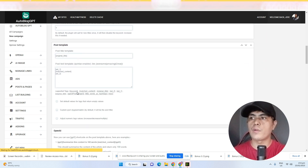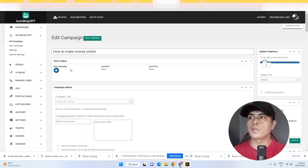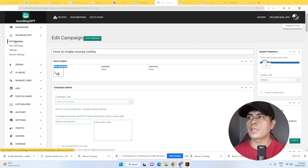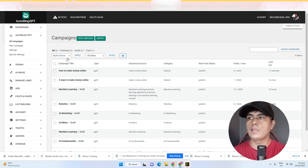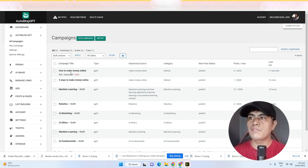There are other settings you can customize if you want. Once the campaign is created, click 'Run Campaign' to run it automatically. You can then go back to 'All Campaigns' to see the campaign you've just created, and the content will be automatically generated. You can also edit, duplicate, or delete any campaign. I created a campaign a while ago — if you want to edit it, just click 'Edit Campaign.'